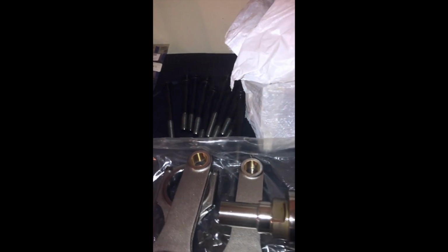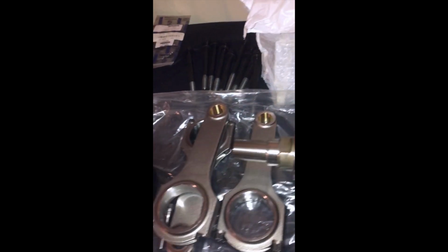This is the crank. I'm going to have to polish it up a little bit more because of some of the wear marks that were still left in it, like I showed in my last video, right there. Kind of hard to see with the light, but it's supposed to be a standard bore. Once I get the engine all cleaned up, get this cap tied down, and the tools I've been waiting on show up, I'm going to measure the bearing bore and then measure the journals to see what the clearance is, and see if my standard bearings are going to work, or if I need oversized bearings to make the right clearance.